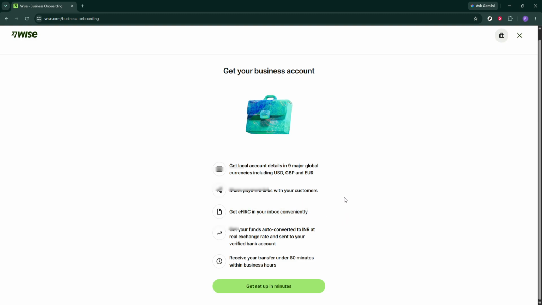Now you'll be prompted to enter specific information about your business. It's pretty straightforward. You need to provide your business location, the type of company you run, the registered business name, and your tax or identification number, which is often something like an employer identification number, EIN, for those of you in the United States. Make sure to fill out this section accurately, as it's crucial for your account setup.